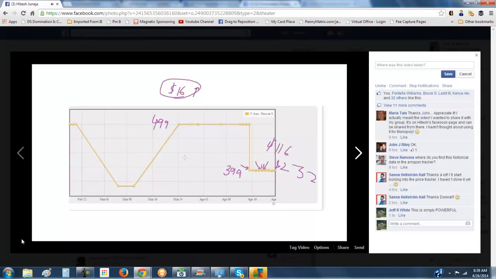I'll give you one more example. There is another item, similar scenario, but on that one I watched when the price went down on Amazon. I actually was the first one to recognize it because I get a notification saying the price of this item has gone down. So I went over there, and on my eBay listing, I simply adjusted the price and stated a temporary price decrease, and basically became pretty quickly one of the cheapest ones on eBay.